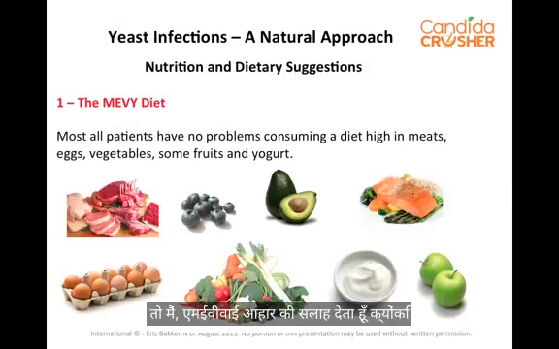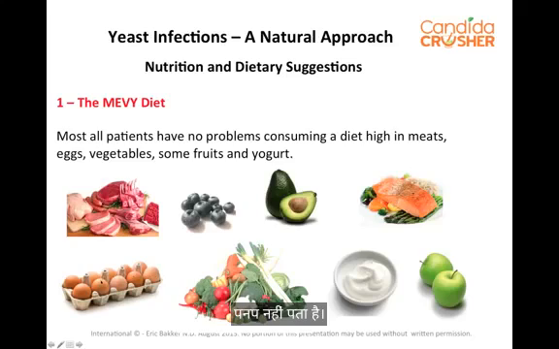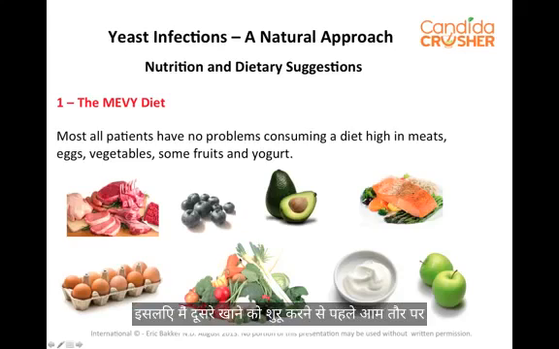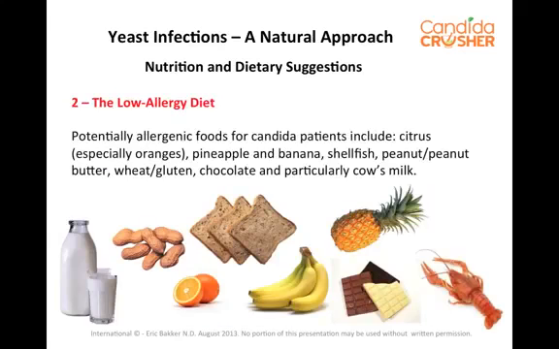So the MEVI diet, I recommend because it is really an anti-Candida diet. It takes away the food source of a yeast. Yeast does not like to thrive on meats, blueberries, avocados, green apples, yogurt, fresh vegetables and eggs. These seem to be key foods. They're tasty foods. It's a good diet. You're not going to starve on this diet. You shouldn't lose a great amount of weight. So I recommend this approach generally for several weeks before we start introducing other foods.